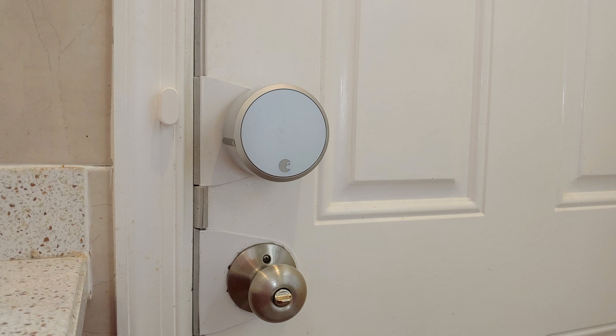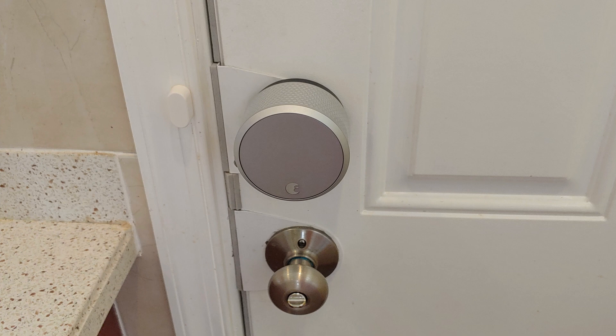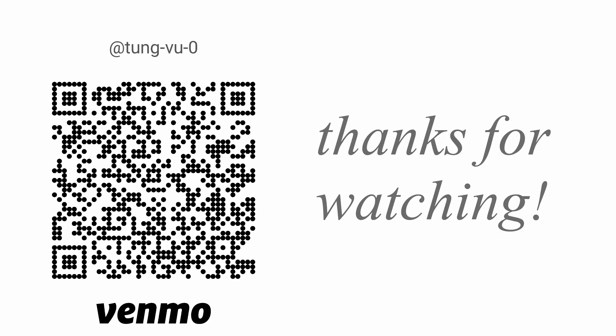Hopefully this video has helped you decide whether this smart lock is for you or not. Personally, I love it. From the outside, it looks like a regular dumb deadbolt — inside, it is super smart. One downside I can think of is that it looks super bulky compared to my other smart locks. But given how easy it is to install within 10 minutes and all of the video guides available, I think it's definitely a good buy — whether you're highly integrated with Home Assistant like myself or not, this lock is still for you. Let me know if you have any questions in the comments below.